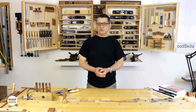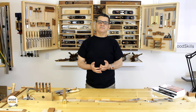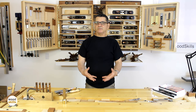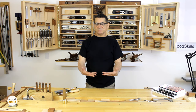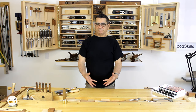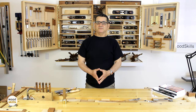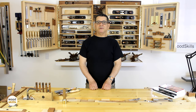So let's define woodworking. Woodworking allows us to create both functional and decorative objects from wood. Examples would be furniture, turned objects such as bowls, and cabinets on stand, which is the main type of furniture I create, as well as tables, console tables, coffee tables, and end tables. Woodworking involves a range of skills and techniques, ranging from joinery through wood turning and wood carving.